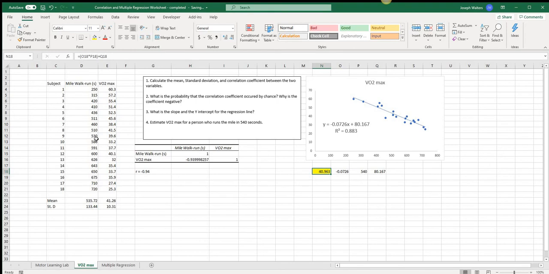So if they did it in 540 seconds, which would probably be about right here, they'd fall right in there. And that's, if you notice, not too far off from these values. So it's somewhere in that range. Remember, these are our actual values, and then this is the best line, right? So it's actually going to fit it on the line, but it's pretty close to where it would be.